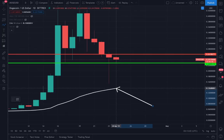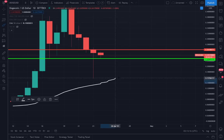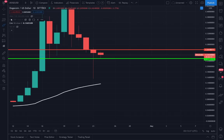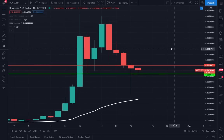The daily 50 exponential moving average is at 13 cents. I'm just explaining this because if the market does consolidate sideways, it's likely that the exponential moving average would have time to catch up with the price and simply go sideways, potentially to the upside. Assuming the market is holding the relative support level that we just went over, the exponential moving average will continue to move up. But it needs time, okay? So I'm sure all of you are patiently waiting out there. You're probably buying Dogecoin right now as I'm speaking.